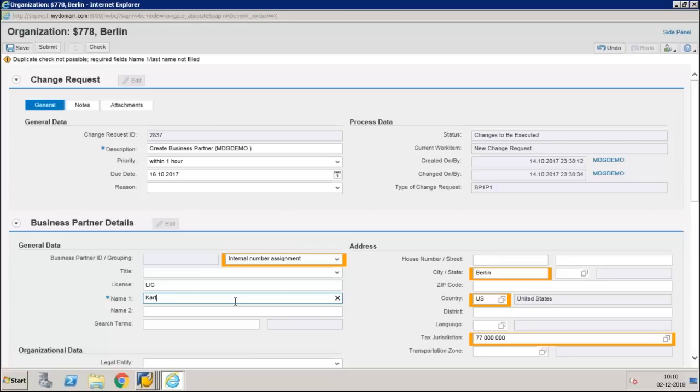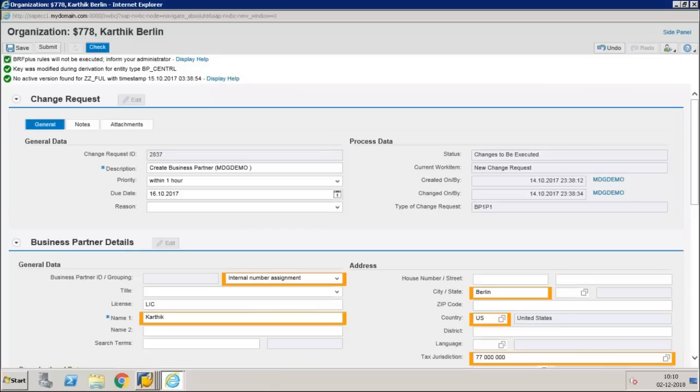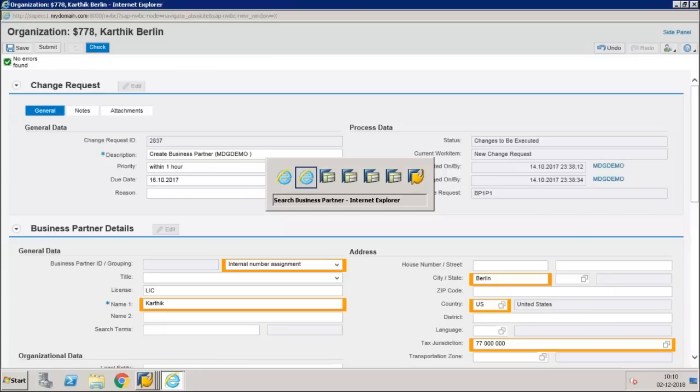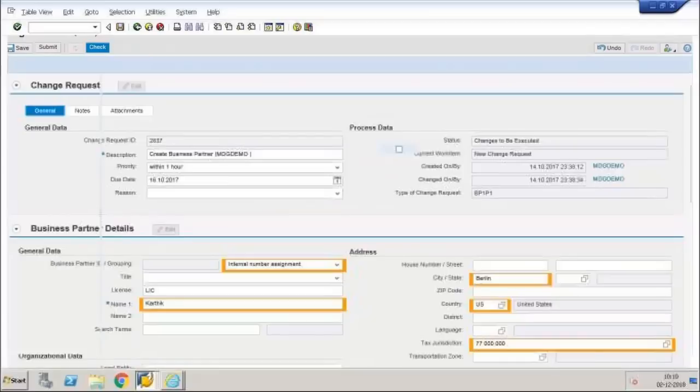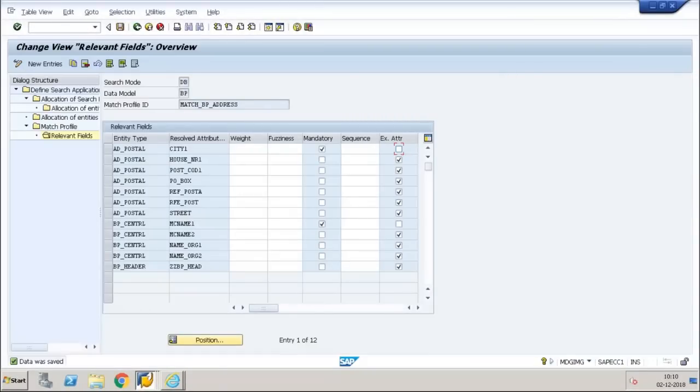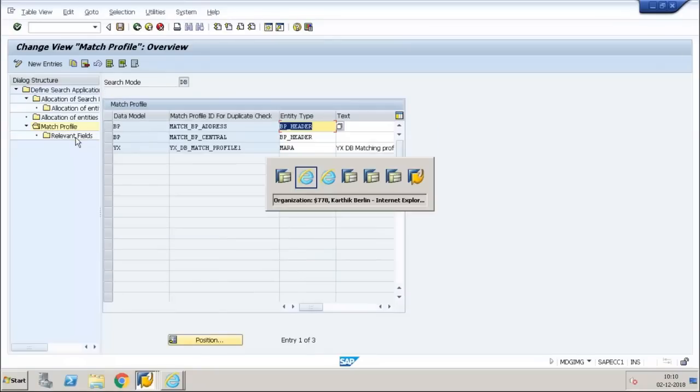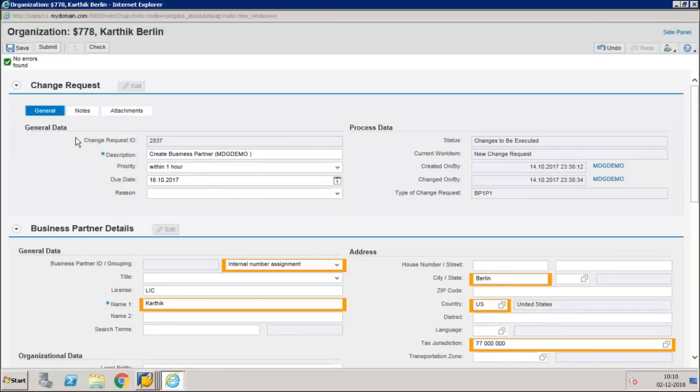I'll say Karthik. Now we did not get the duplicate check because there are no duplicates with the city.